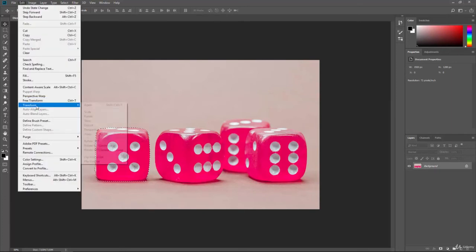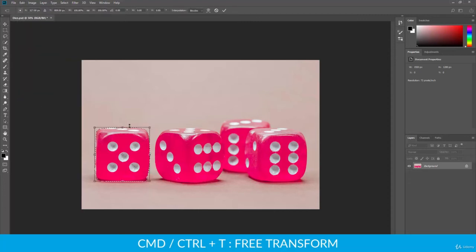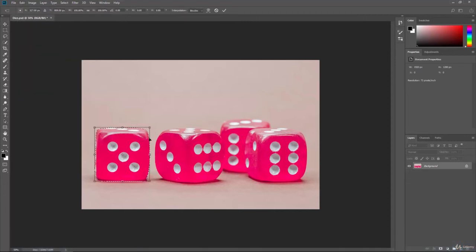So that is how we can transform a selection. Now you can also do a free transform, by hitting Control T on Windows or Command T on macOS. And this will allow us to do all of those for the most part, especially the scaling and rotating, all in one go.